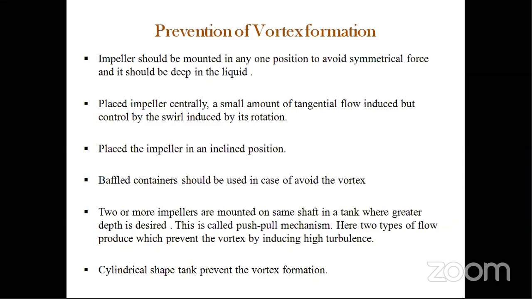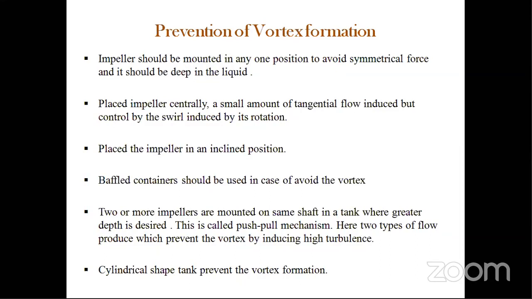So we have to change the position of the shaft. If we change the position of the shaft from the central portion, we can prevent the symmetrical force, and in this way we can prevent vortex formation. If you place the impeller centrally, a small amount of tangential flow is induced, but it is controlled by the swirl induced by its rotation. When the position is fixed and we have placed the impeller or shaft in the liquid in a tank, we have to maintain the mixing speed.